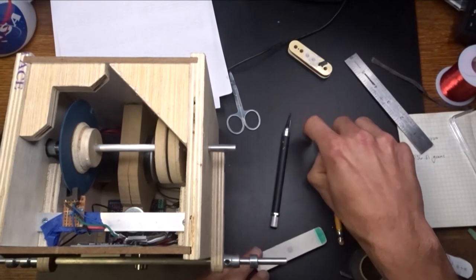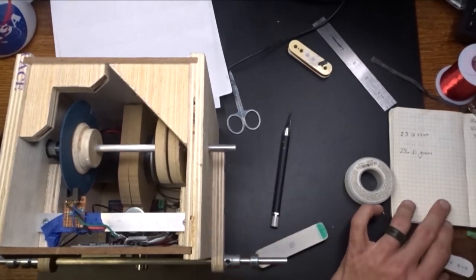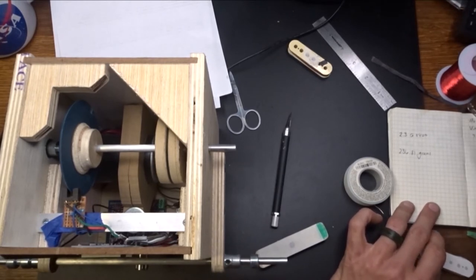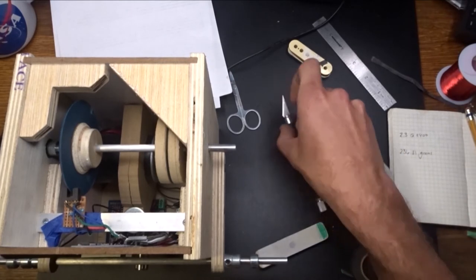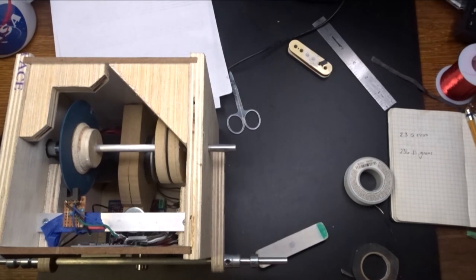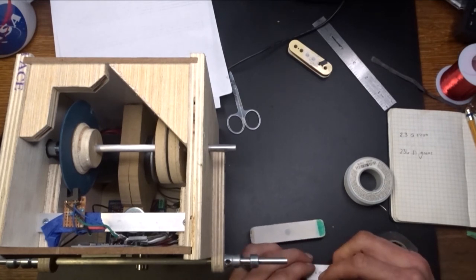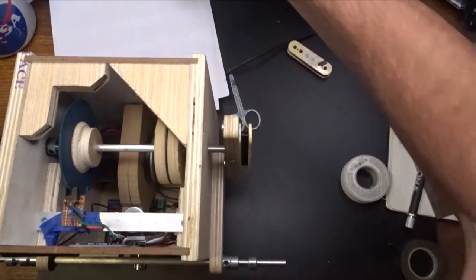Okay, so setting up for the second pickup, I'm going to write on here what I got on the first, on the lug side. The lug bobbin has 4914. And we're going to go with 4712 on this one. All right, that went pretty good.